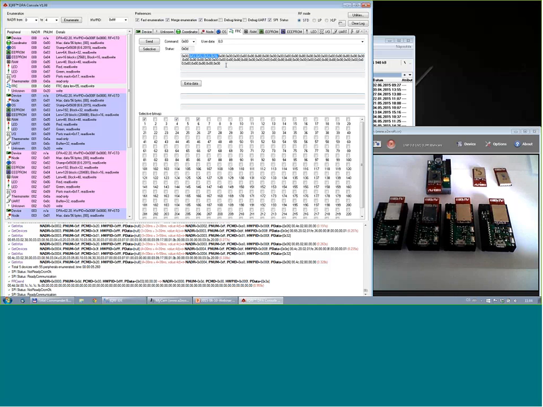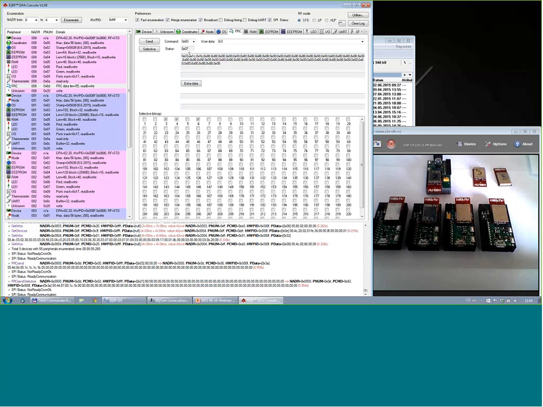Okay. Now, let's say I want to read the temperature only from the nodes number 3 and 4. Okay. So as you can see here, I should get the data of 1C and 1B. I ticked also the module number 6, but it's not in the network, so I will not get the data back. So if I send Selective FRC, you will see that I got just 2 data.